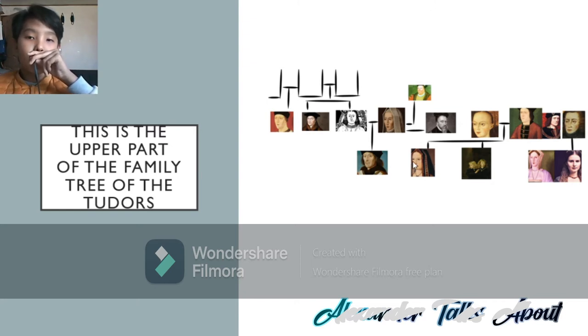Now it's Elizabeth of York's turn. Elizabeth of York and her biological parents are Elizabeth Woodville, mother, and Edward IV, father. Elizabeth of York also has two brothers, only seen in one portrait. They're known as the brothers in the tower, or the princes in the tower. The portrait's left holds Richard of York, and the portrait's right holds Edward V.